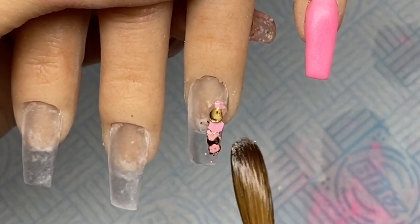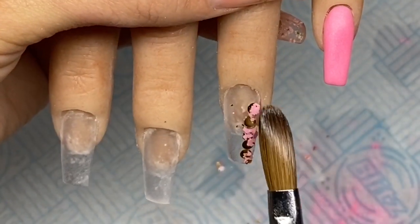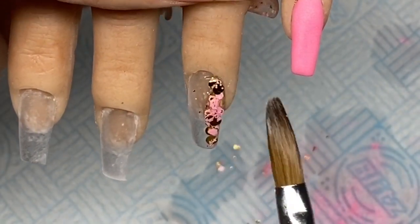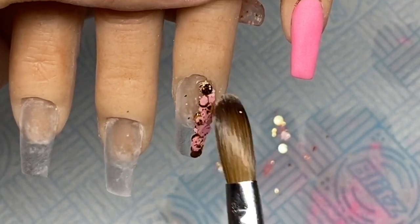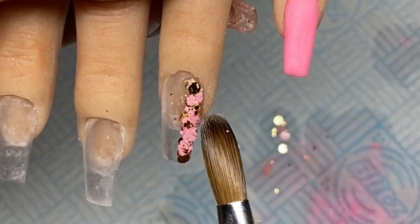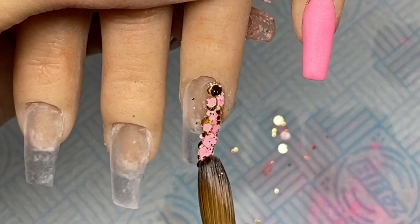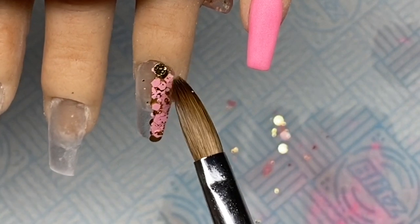On this finger I'm going to be doing a bit of a colour block - an ombre colour block. The first thing I'm doing is going in with the Bollywood Kiara glitter from Glitter Artie Nails - so pretty, such a beautiful glitter. I'm applying that just down one side of the nail using a small wet bead of clear acrylic. I just place that on and once I'm happy I let it set just a little, so that when I cap it in clear it's not going to move. Then I use the belly of my brush to flatten that down and the side of my brush to get it as neat as possible.